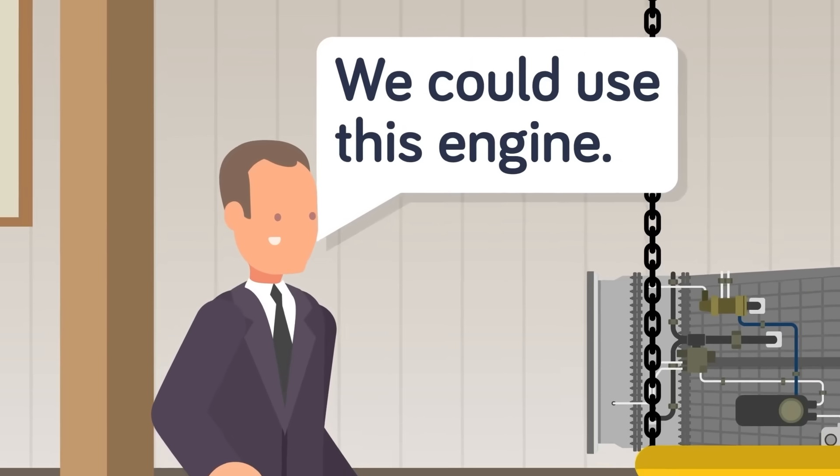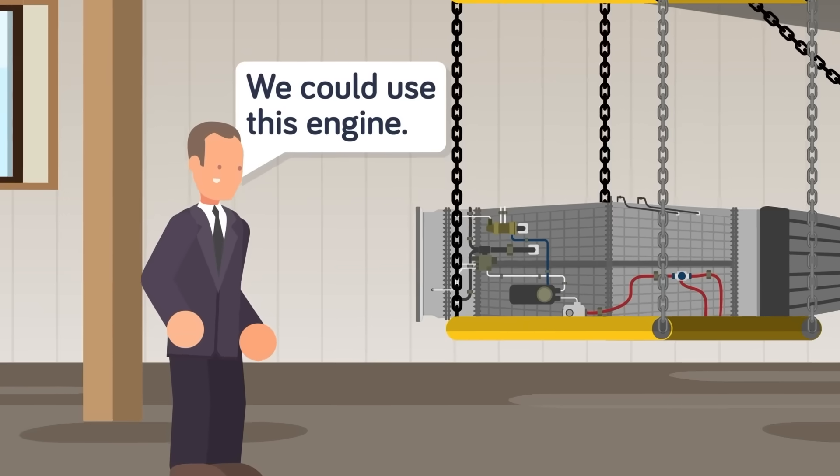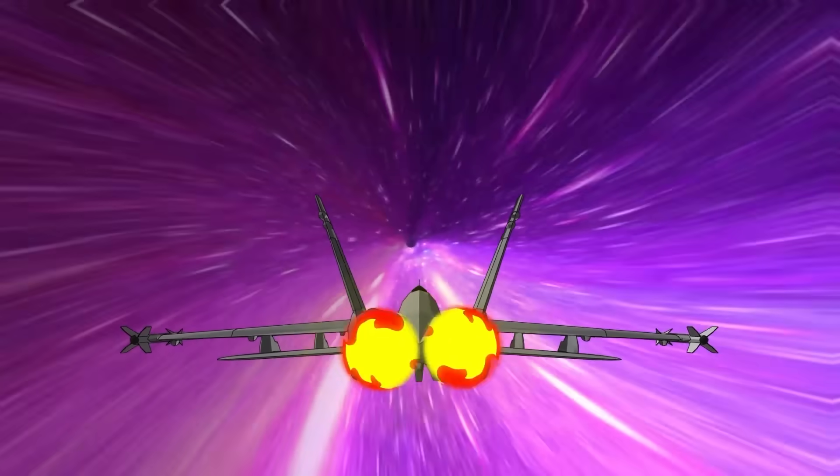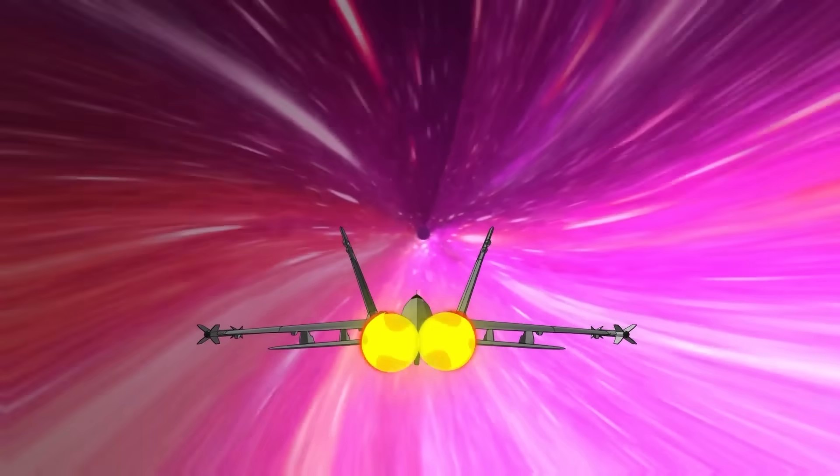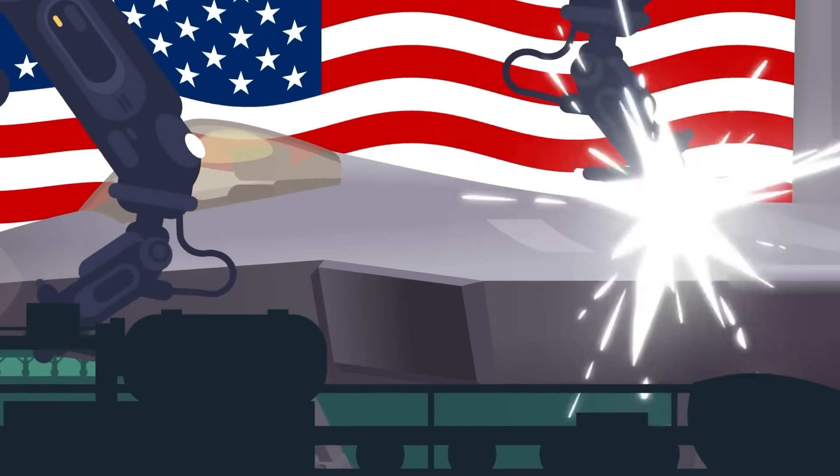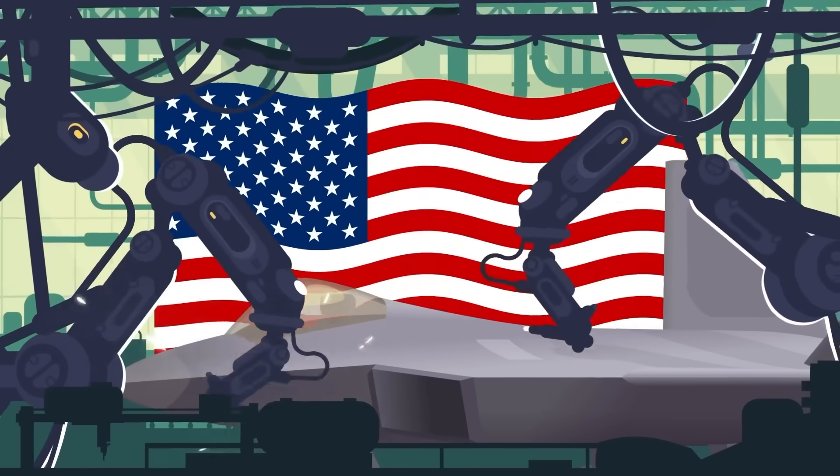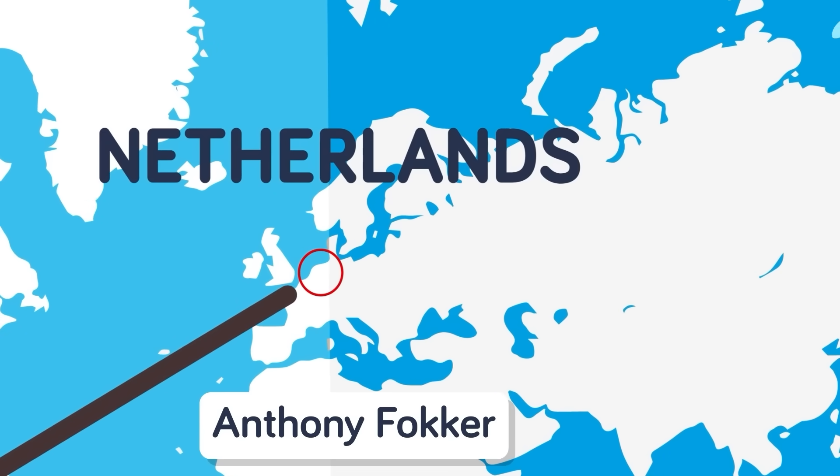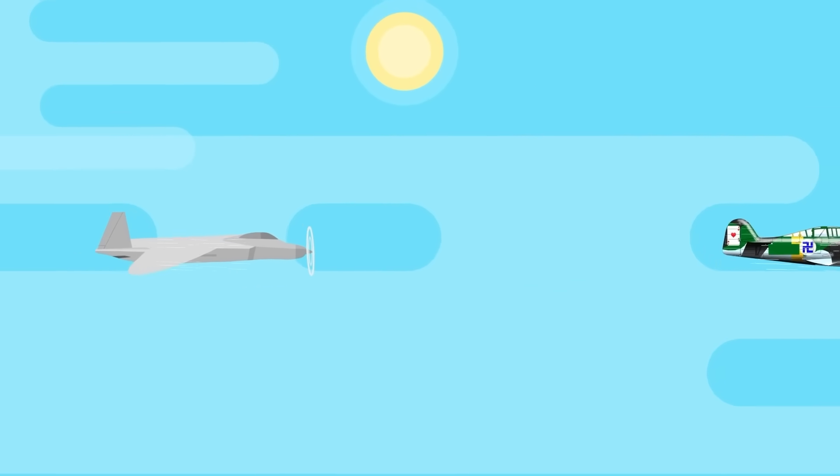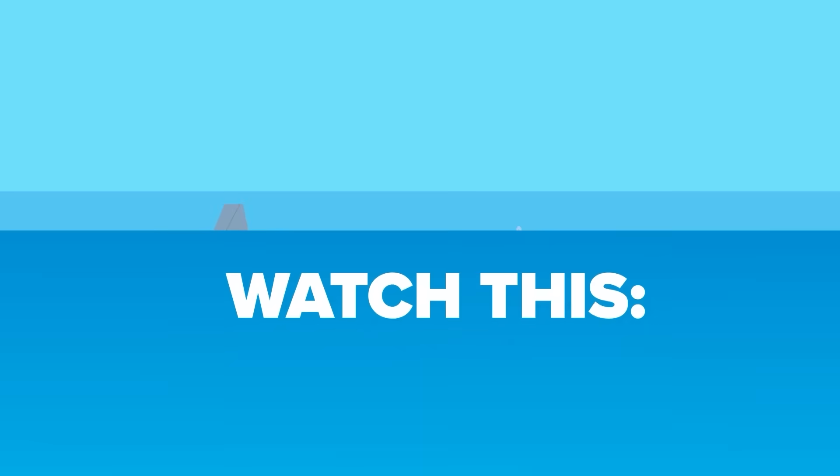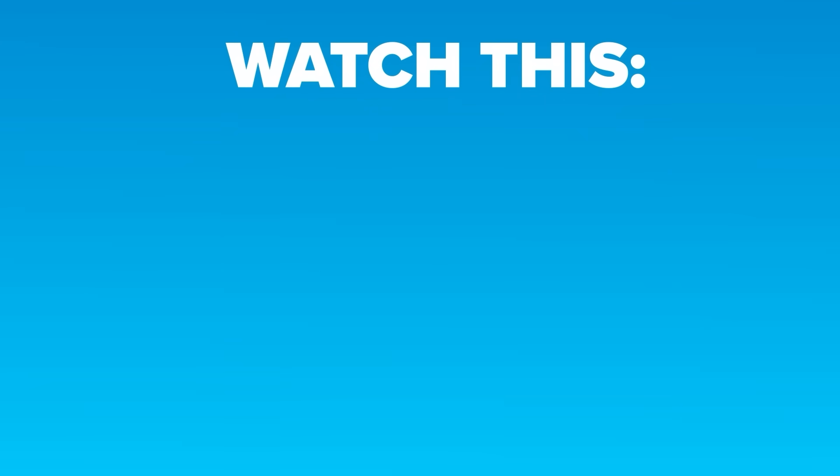But despite being useless to World War I air forces, there is one thing about the F-22 that the Allied engineers might be able to make use of. The engine. After the end of the war, the US would have its hands on engine technology nearly a full century ahead of their time. This would leapfrog American aircraft design, as slowly the secrets of the jet engine and the fuel needed to power it are unlocked. It's unlikely, but if Anthony Fokker hadn't moved his company back to the Netherlands after the war, there is a chance that primitive versions of the Raptor could have been swatting evil Nazi Fokkers right out of the sky and winning an easy victory for the Allies. Now go check out World War I pilot with highest kill count, the Red Baron, or click this other video instead!